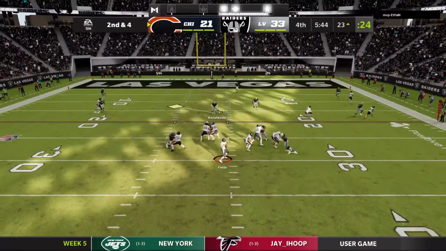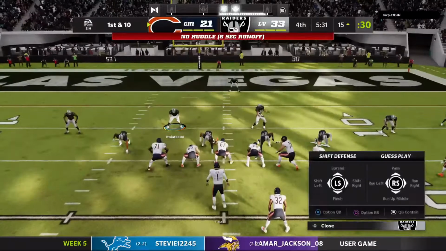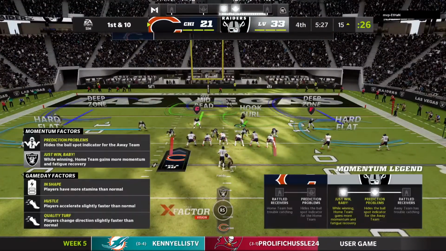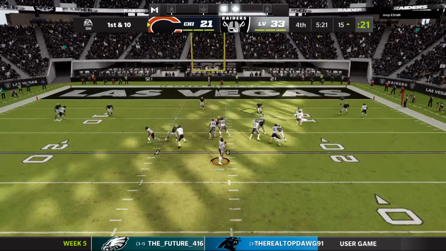Now Fields. That's complete right side to Kmet. Fields to Kmet there for a Chicago first. Line of scrimmage, the 15. It's 1st and 10. Inside the red zone here.